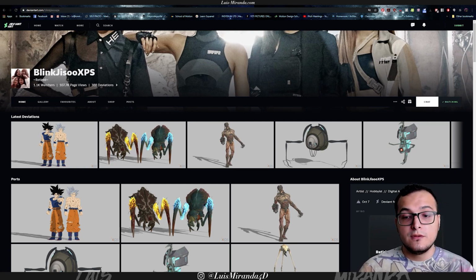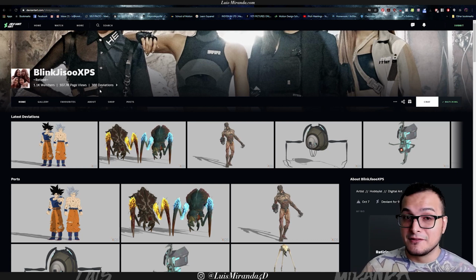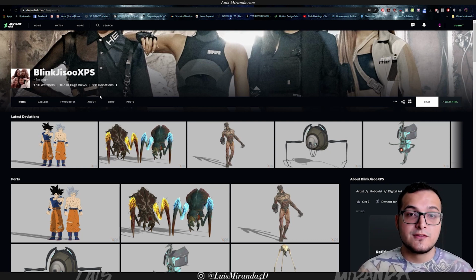So when you source these, do not use them in any sort of commercial work. Do not try to make money off of them, because these are not really up for sale. These are all provided by people who are essentially volunteering their time to convert these over so that people can actually access them and look at how the geometry is made, how the textures are laid out, all that good stuff. So don't use it for commercial work.